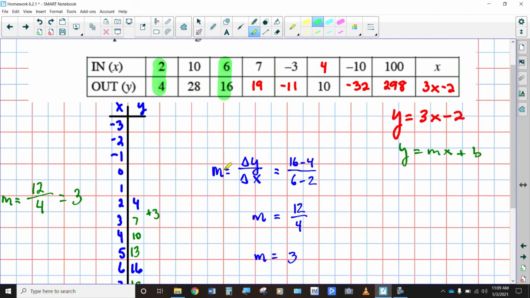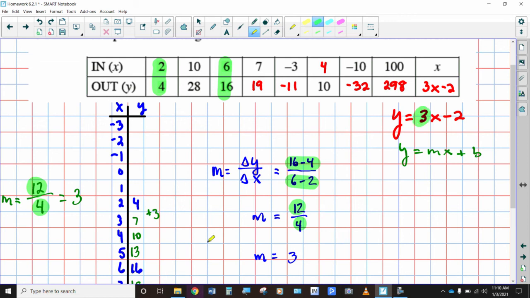your slope ratio. And the change in y to go from this point to this point would take 16 minus 4, which is going to give you 12, which is what we got right there. Then the change in x, to go from 2 to 6, we would solve that by taking 6 minus 2, which is 4, which was the number of steps that it took us to get there when we set up this table. So now the slope ratio is going to be this simplified ratio of the change in y over the change in x. That becomes 12 over 4, which is equal to 3. So that's the number that we put in here for our rule.